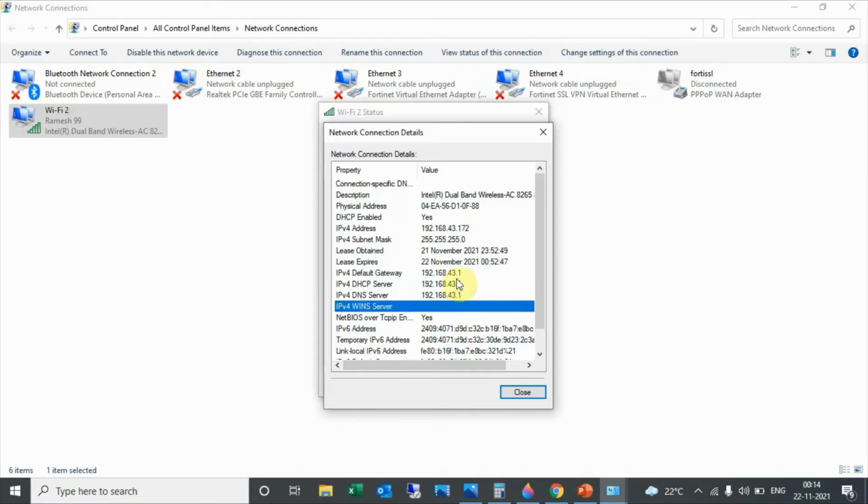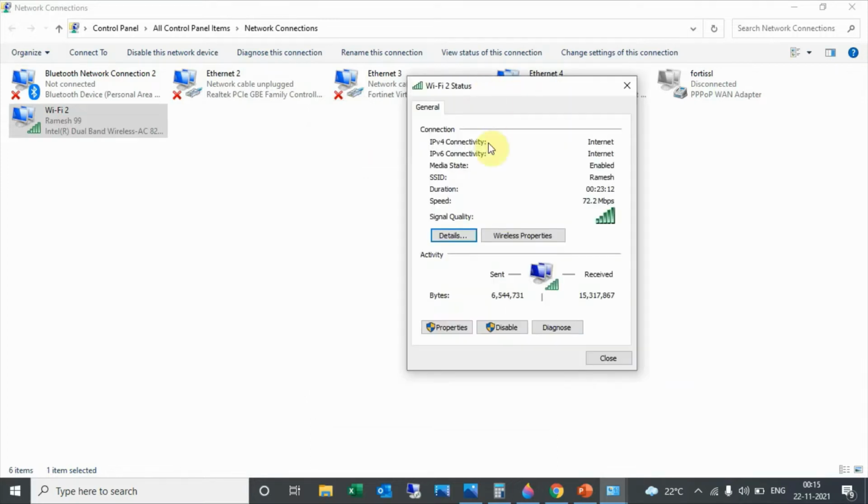So, this private IP address we got from the router. The router has allocated this IP address to my system. We can reserve this IP address on the router also, and we can configure it manually also.